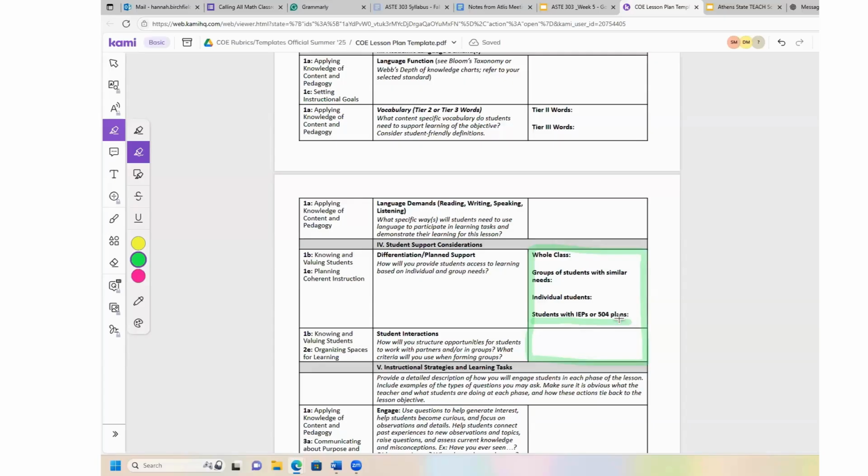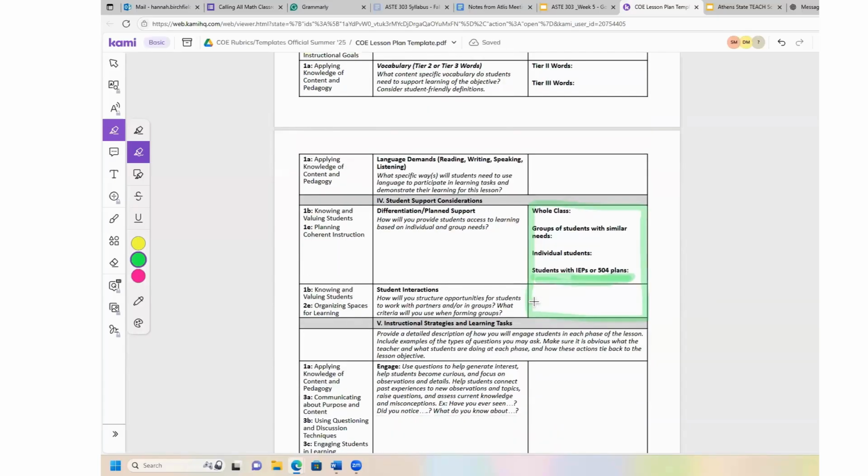I just want you to be thinking and understanding that not every student in your class is going to have the same level of learning and the same need. And so you're going to have to pivot for those students and do things a little differently. Okay, so I'd say maybe 2 or 3 examples here and you're good.